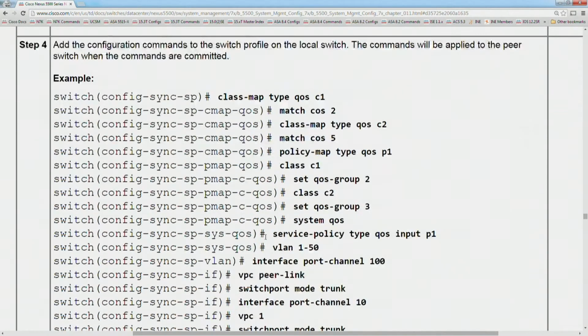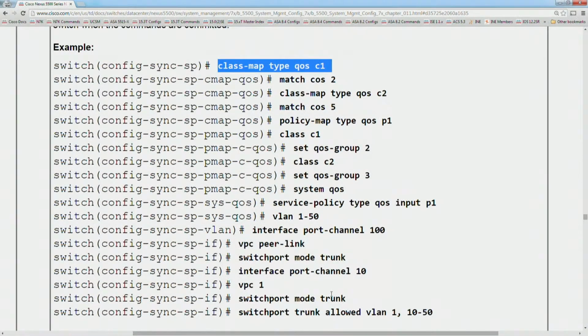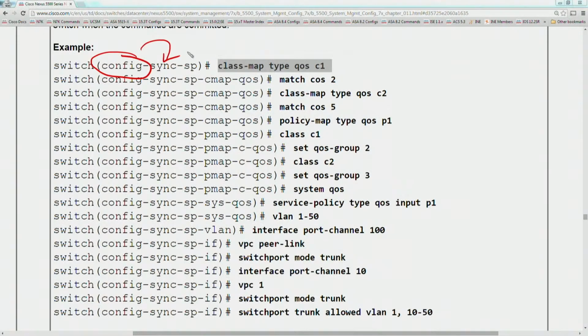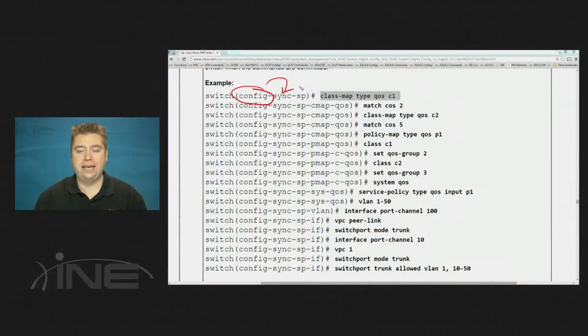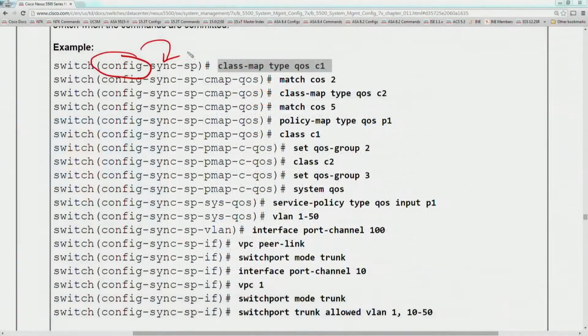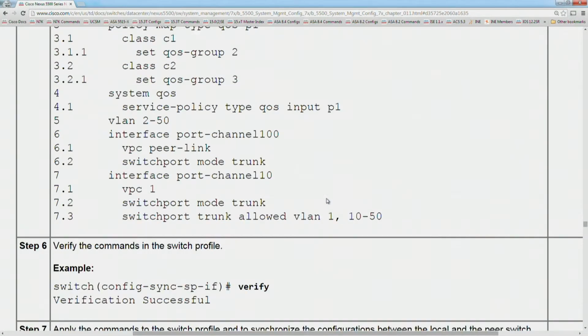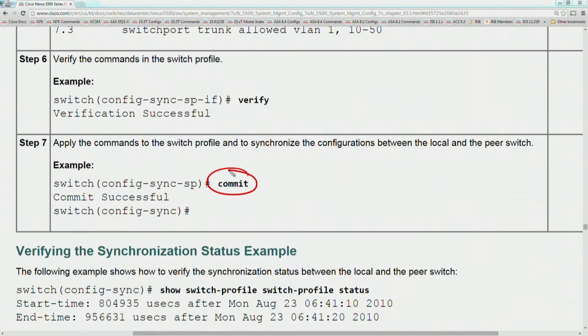Then once we actually make a change, like in this case they're doing a QoS config, you enter whatever commands that you want, but the difference is that instead of being in global config, you're in config sync mode. So where you would normally say config t to get to global config, you say config sync to get to sync mode, and that's where you make all of the changes. Once you're happy with whatever you want to send to the other switch, then you say you want to commit the changes, and then this sends it over the management port to the other switch, and then they both make sure to apply the config at the same time to whatever the downstream interface is.